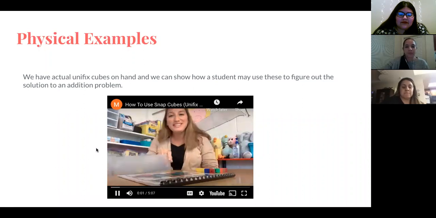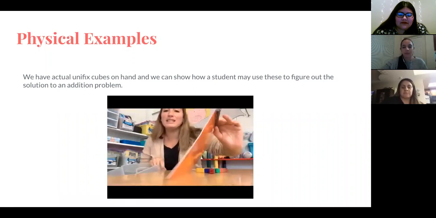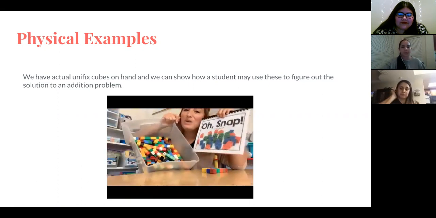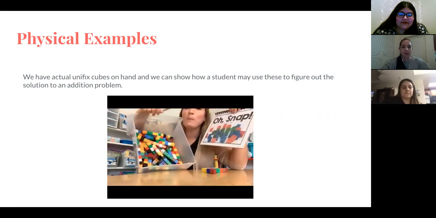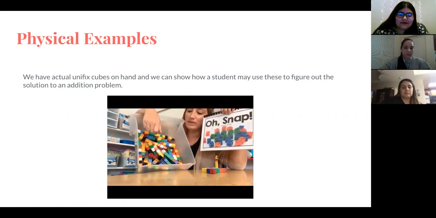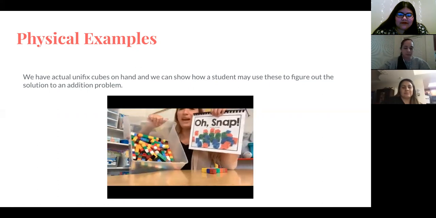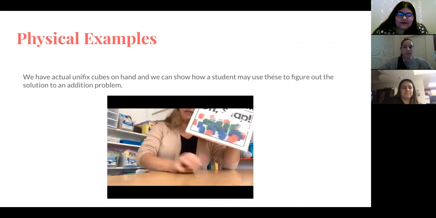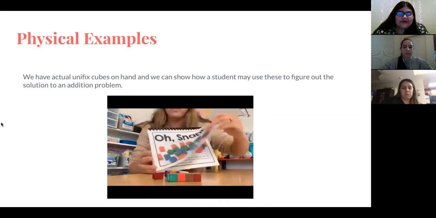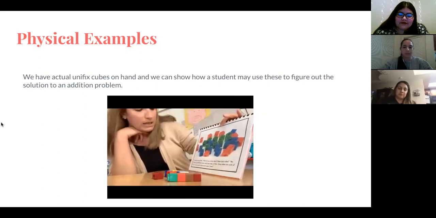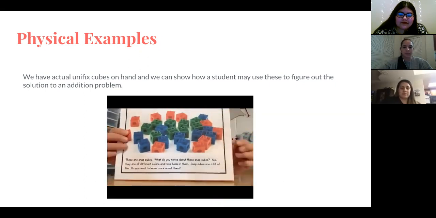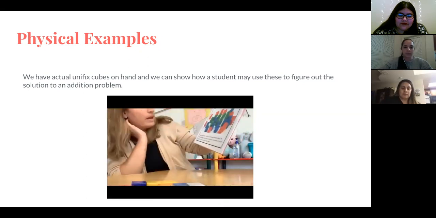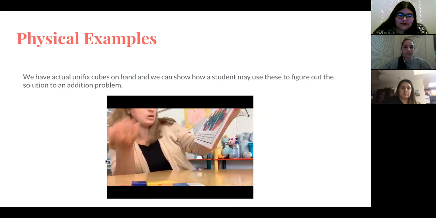Hi, kindergarten friends. It's me, Mrs. Moffat again. Here is a story I have for you today about snap cubes or Unifix cubes. You have some of these at home if you're a remote learner, and if not, you have some here at school that I'm going to be reading for you, okay? So here's our big tin of snap cubes or Unifix cubes, and I have a few here in front of me, and let's check it out. What are we going to learn about snap cubes today? These are snap cubes, okay? And here's some here for you to look at as well. You can see them, okay? What do you notice about snap cubes?